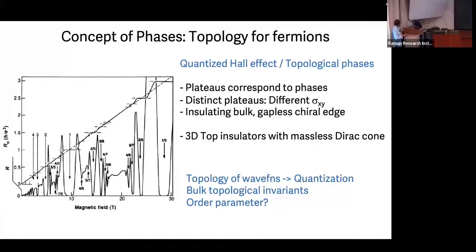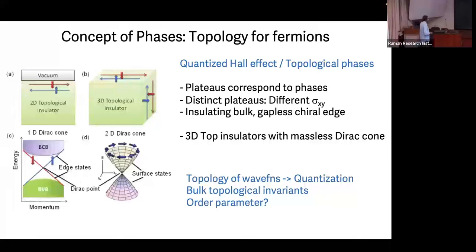So you see that instead of being a straight line, this has what looks like flat regions, things that don't change as you change the magnetic field. And those you can associate with distinct phases of this quantum Hall fluid. So it's some kind of fluid whose imprint is to say it's characterized by having a certain quantum Hall conductance. I mean, there is more than that, but at the very least, the quantum Hall conductance is one way to distinguish this from that value.